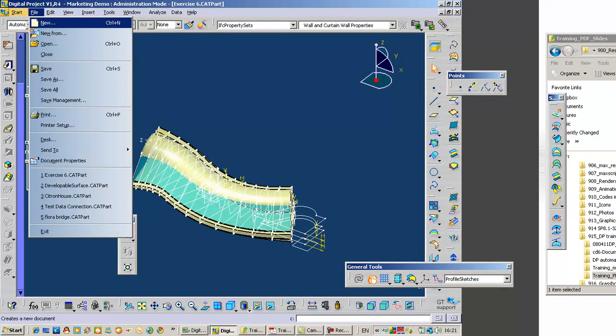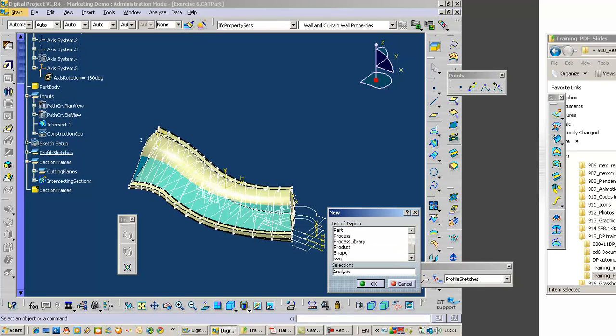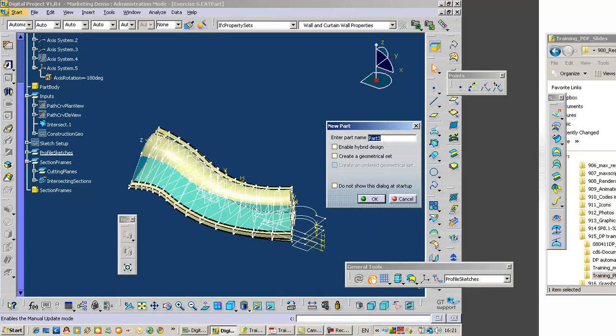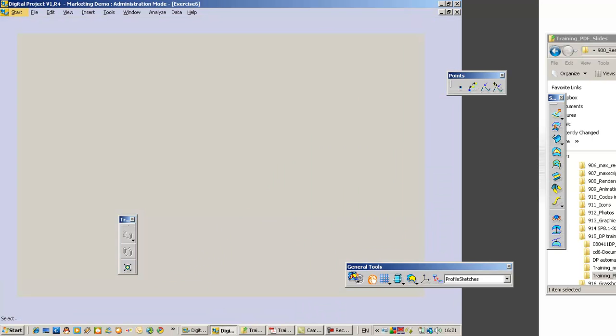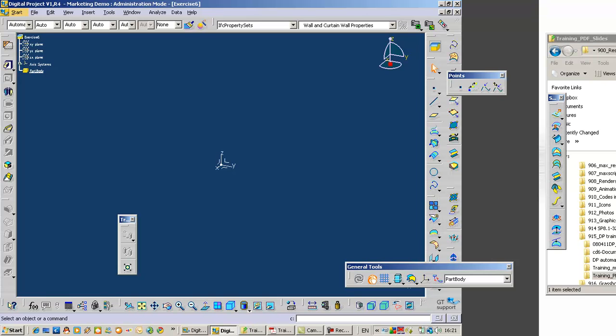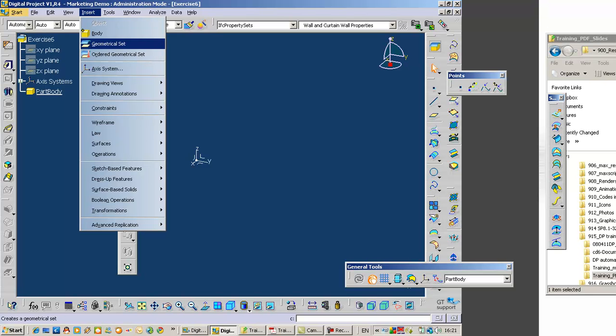Start from scratch. File, new, go to part. I will name it Exercise 6. Okay. And we need to create, insert from the geometric set.